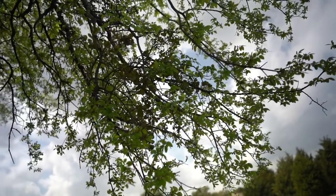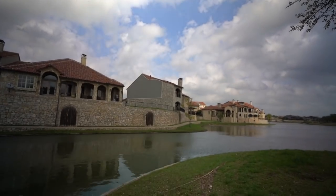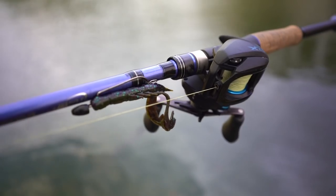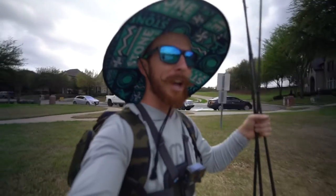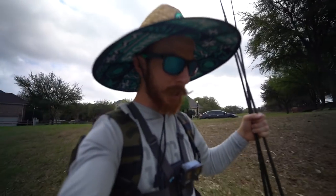Storms are on the way. What's good y'all? It is day two fishing with the man Adele. Yesterday he put me to shame and caught two five-pounders at different ponds, and we're hoping today is no different. It is definitely challenging conditions — just been a lot of thunderstorms out here in the Dallas area, so the water has terrible visibility. But that didn't stop us yesterday and it's not going to stop us today.